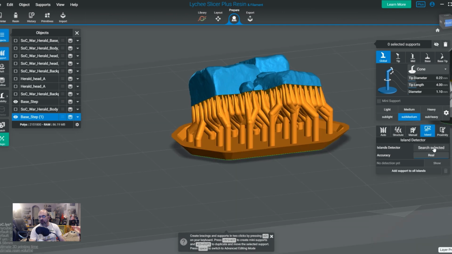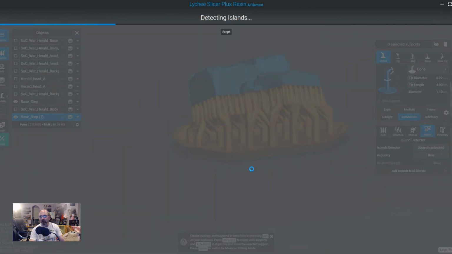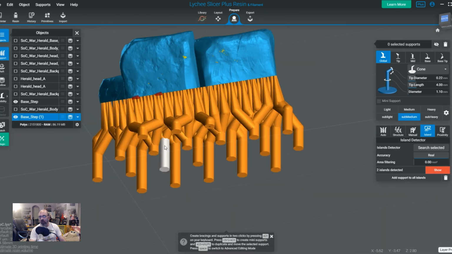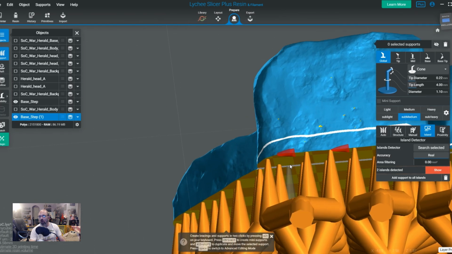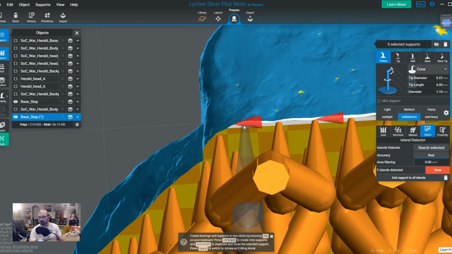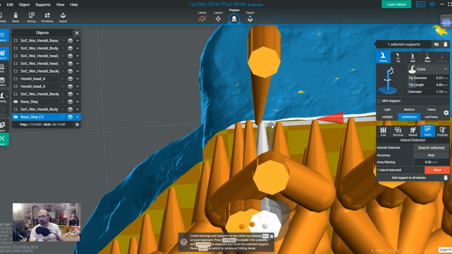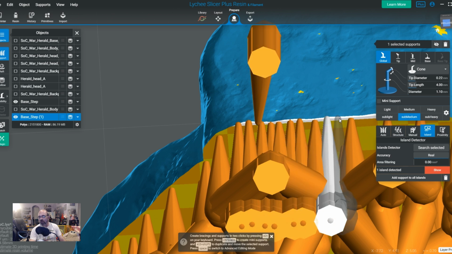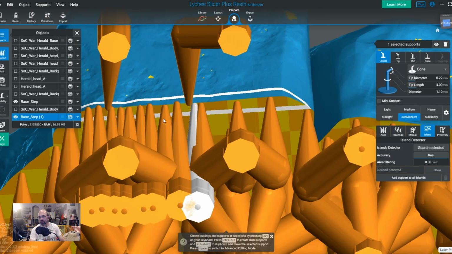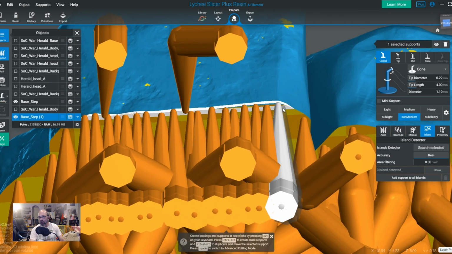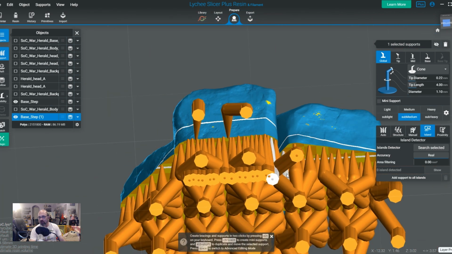I mean, here we can just do an island check real quick. There we go. 2 islands. Where are they? Oh, right here on the edge. Oh, look at that. Didn't get that area. Okay. See, it's not perfect. This is why it's very important that you check for islands. And since this is the starting edge over here, I'm going to put a few extra supports just to make sure that edge comes out nice and clean.